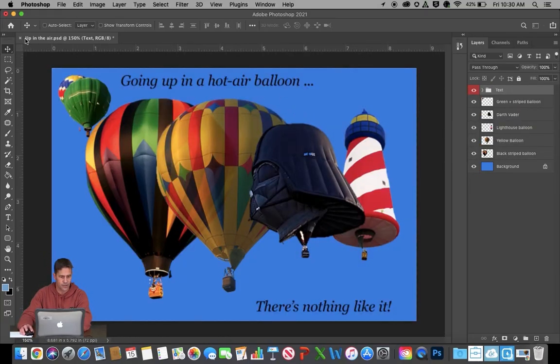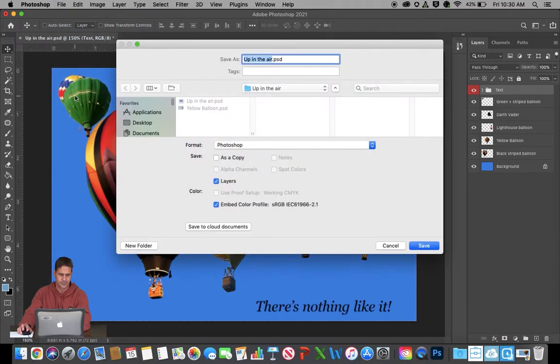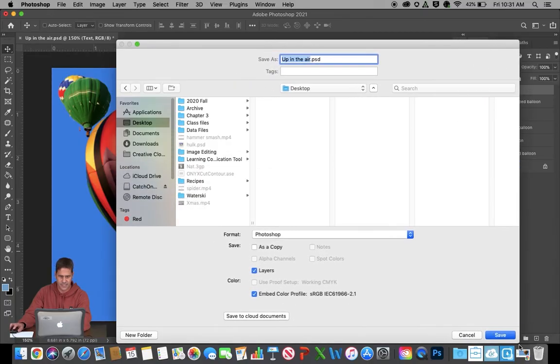We've already called this Up in the Air, and let's just do a Save As so we can specify the correct location. Let's go to File, Save As, and we're going to go to our desktop. Let me maximize or spread this out just a little bit so you can see. I clicked my desktop right there, and we created an image editing folder, didn't we?